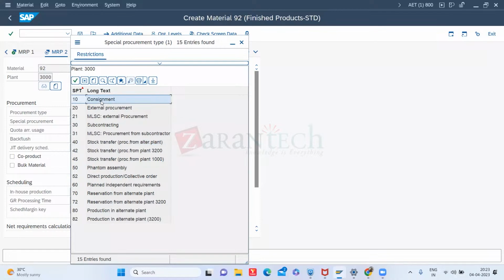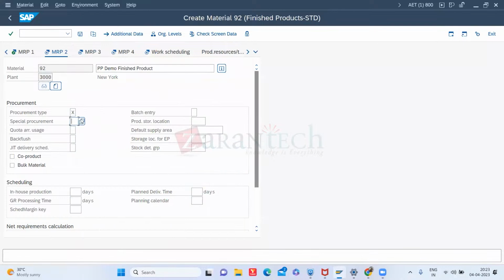Yeah. The consignment stock, I don't know if you are using it or not. Consignment stock is basically where a vendor comes and keeps the stock in your premises, as in VMI, right? Vendor managed inventory. In the general world, it is called VMI. Yes, I know we have VMI implemented, but not sure whether at the planning itself you are planning. So see, this is right at the planning level itself, you are telling that this is a procurement type. If you want to do that, you can do that. Even without doing this at the material master, you can still do the VMI process also. Okay. That's not an issue.